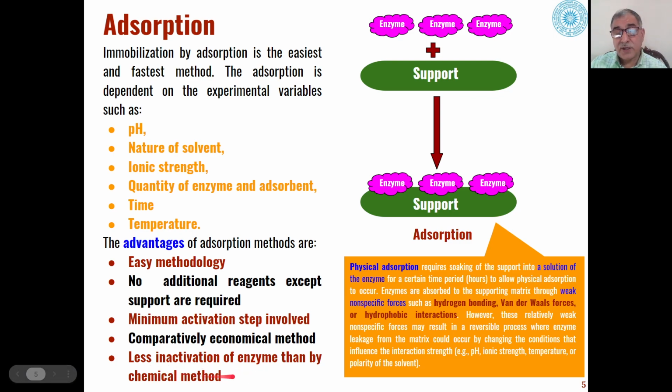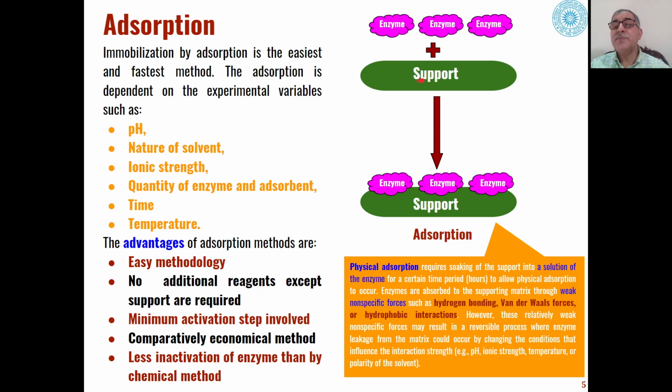Then here, because this is a physical phenomenon, the active sites of the enzyme remain active, and there is almost no inactivation of the enzyme during adsorption, which is seen in other chemical methods like covalent immobilization, cross-linking immobilization or encapsulation. So, in comparison to irreversible immobilization, we find that adsorption immobilization shows less inactivation of the enzymes.